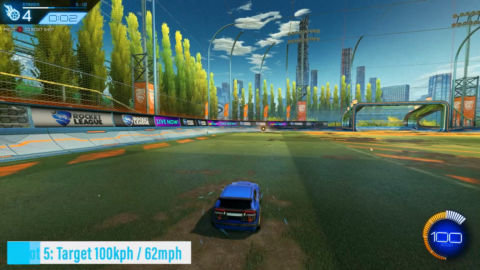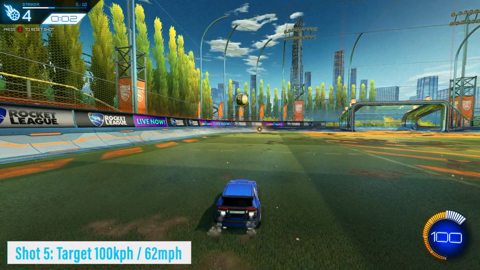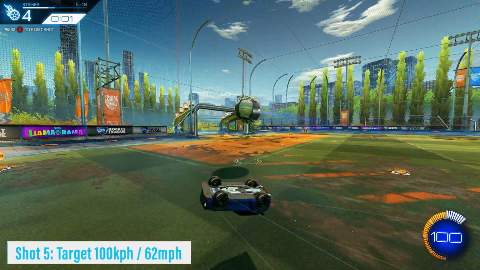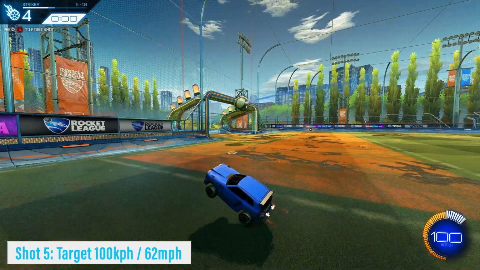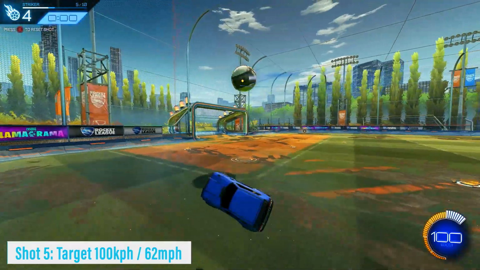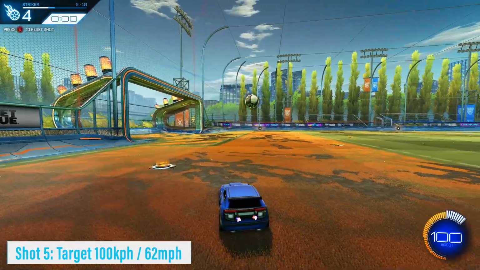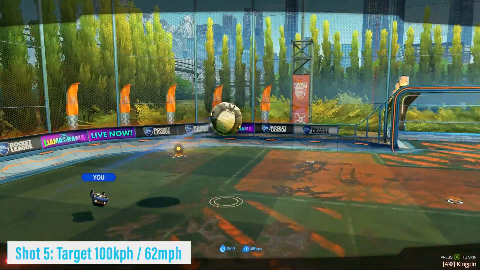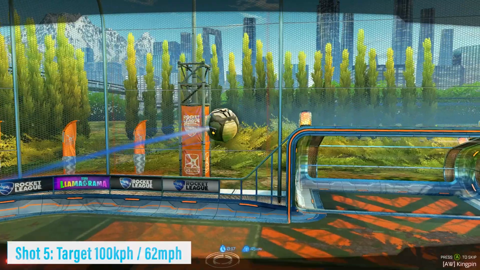And shot 5 is another corner shot with a diagonal flip. You don't really need to think about if you should use a front or diagonal flip as long as you point your analog stick towards the goal. That's the most important part. Aim to hit 100 km/h. If you're hitting the ball too high, it's because you're flipping a half a second too early. Get as close to the ball as possible before flipping.